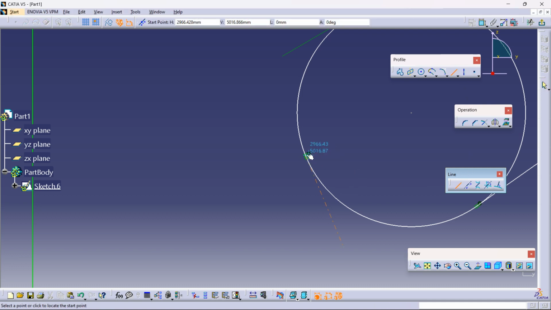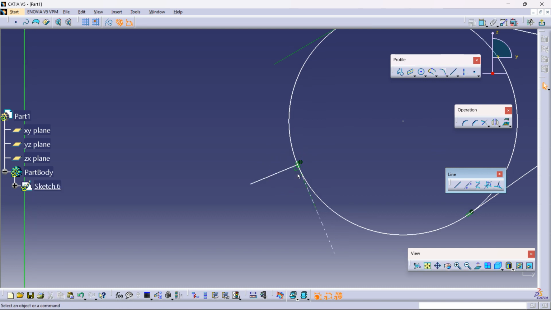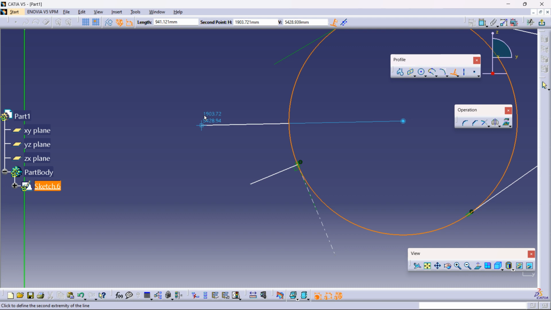Here, there is a direct tool, so instead of drawing such things, we can directly draw a perpendicular. That's it.